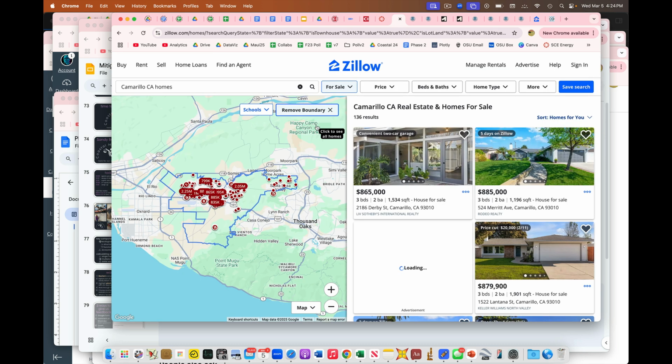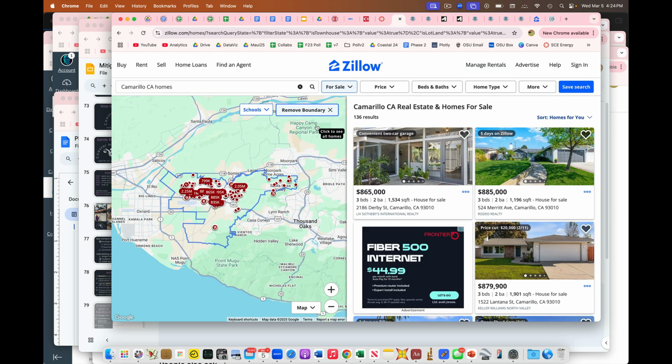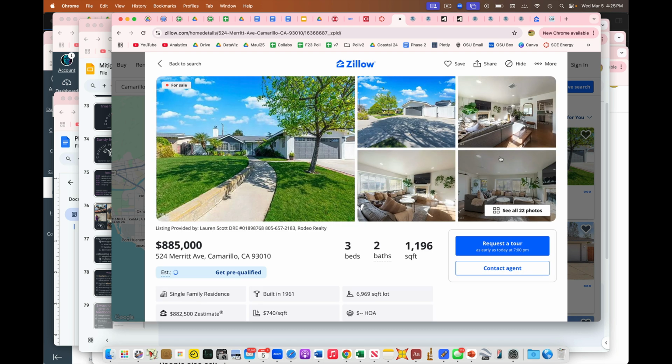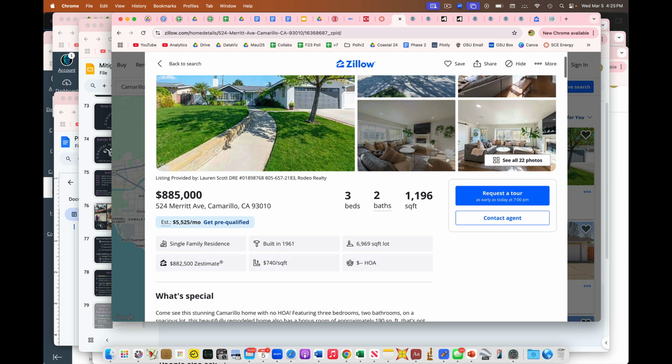Camarillo. Now this is a little bit limited because we can't go to any single parcel in the US, but for anything for sale, Zillow has paid that nonprofit and they've got the data. So let's just pick some random house here, I don't want to pick on somebody. Okay, this is what you typically would see if you want to buy a house. It costs like a zillion million, here's the address, how many beds, and there are all these mocked up pictures that aren't reality, that make you think it's the prettiest place in the world, and that's what most people look at. It's this many square feet and so on.